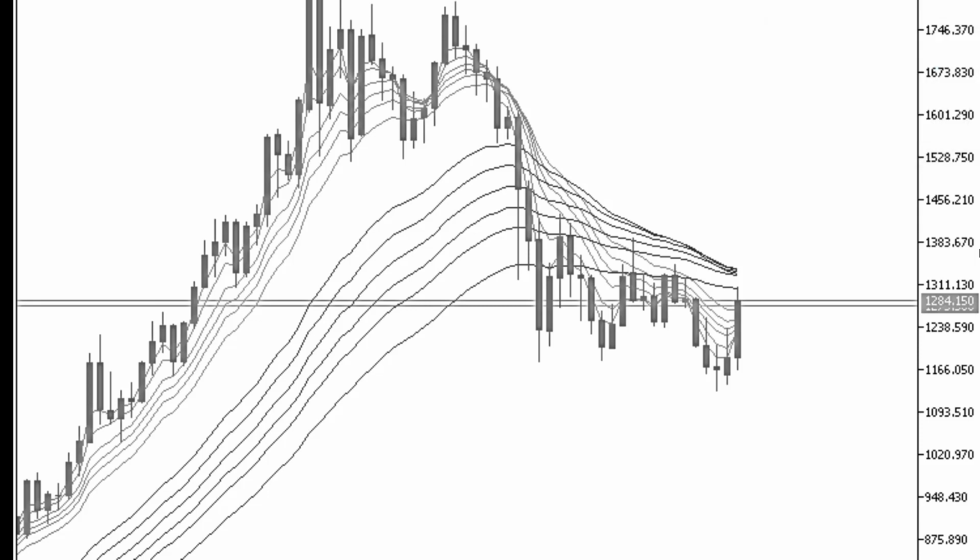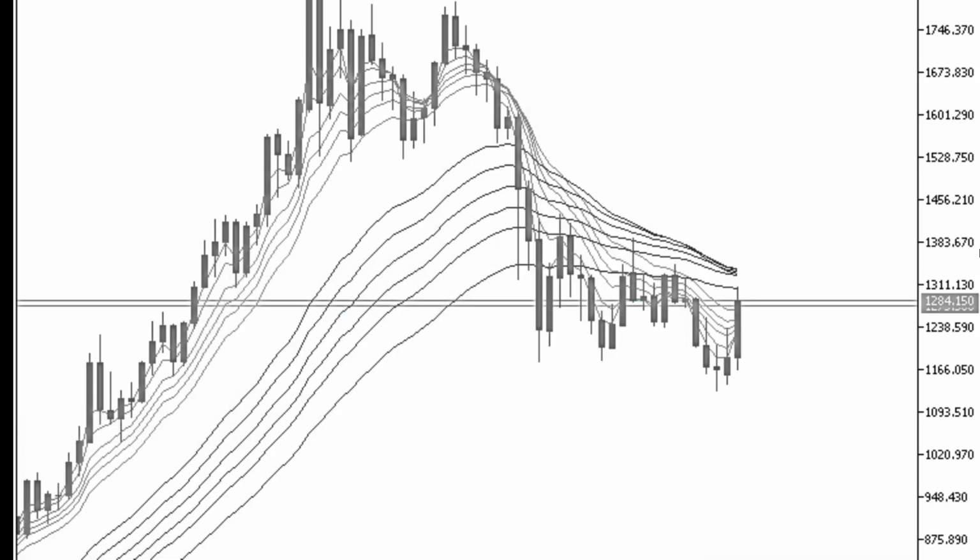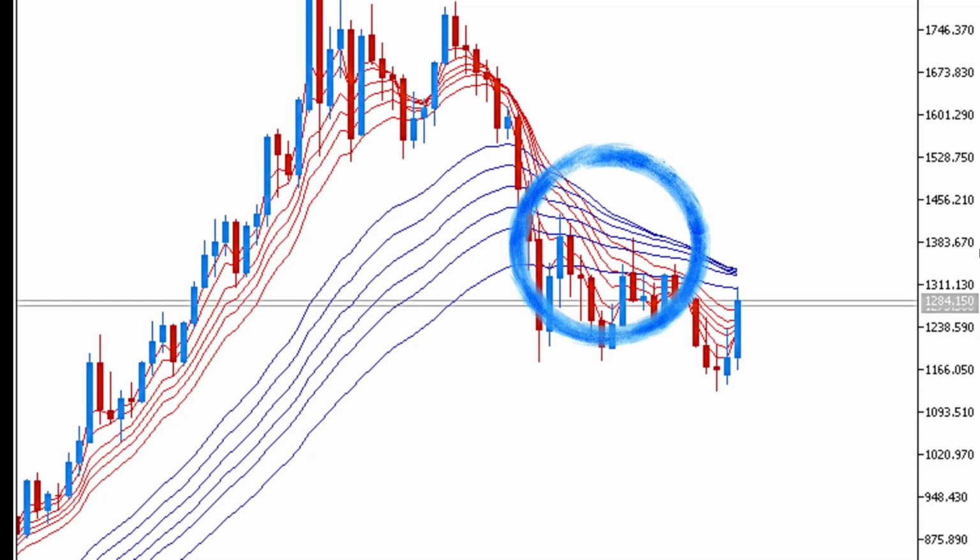The trend is determined by the long-term exponential moving averages, and signals are given by the short-term exponential moving averages. You should enter a trade when a trend reversal occurs, which is indicated when one group crosses over the other group. When the short-term group crosses above the longer-term group, buy, and when the short-term group crosses below the longer-term group, sell. In most platforms, you will find Guppy. If not, you can make it by using those several exponential moving averages we mentioned. The 3, 5, 8, 10, 12, and 15 are used to show the short term, and the 30, 35, 40, 45, 50, and 60 show the longer term.